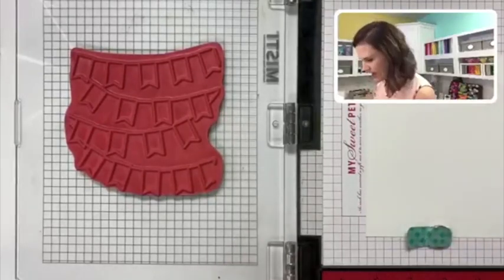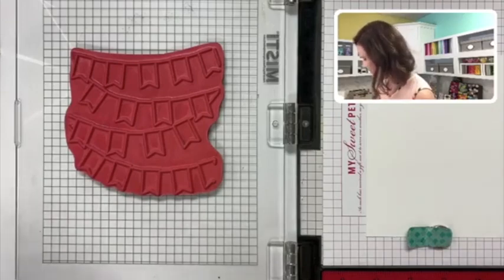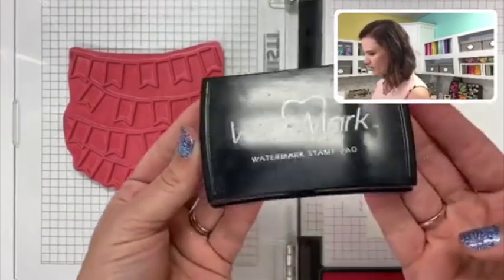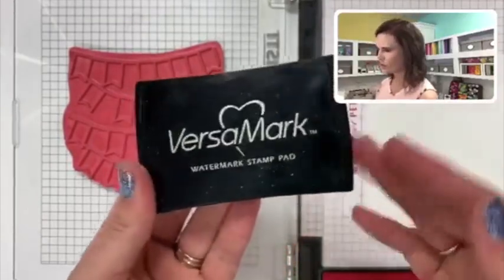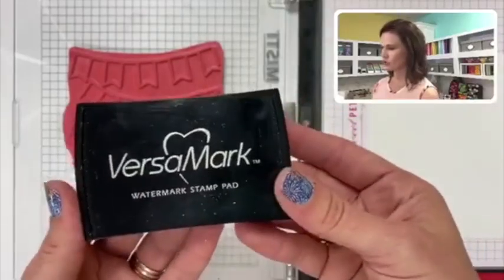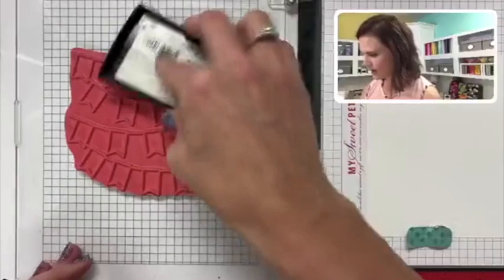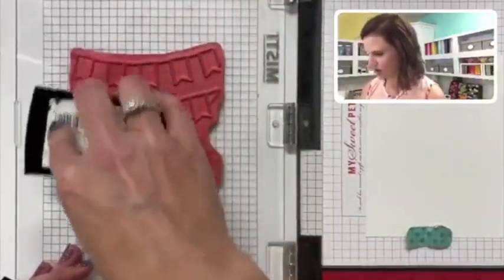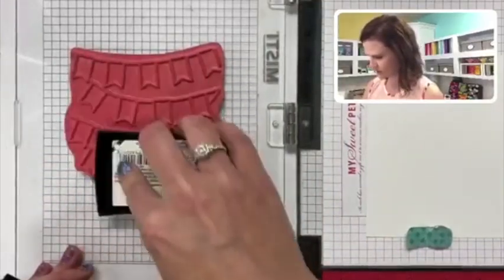Okay, so once we have our powder tool conditioned our cardstock, I'm going to take my VersaMark. This is a watermark stamp pad. I know there are several different brands of these on the market. I have always had such good luck with VersaMark myself that I have chosen not to private label a watermark stamp pad myself. But they are all very good quality, I'm sure. This is just my preference here.